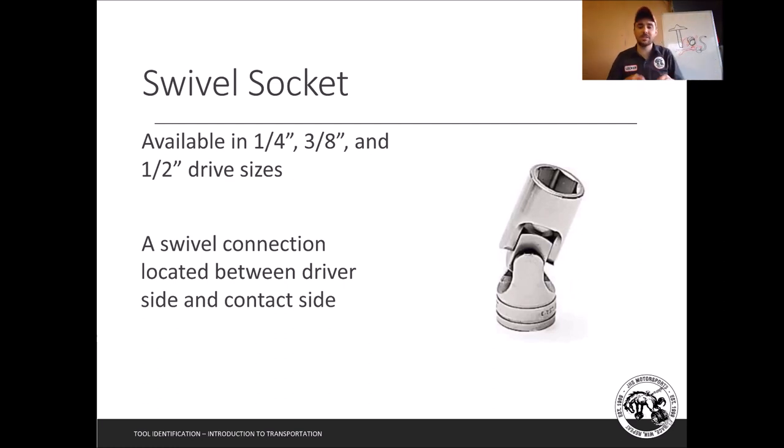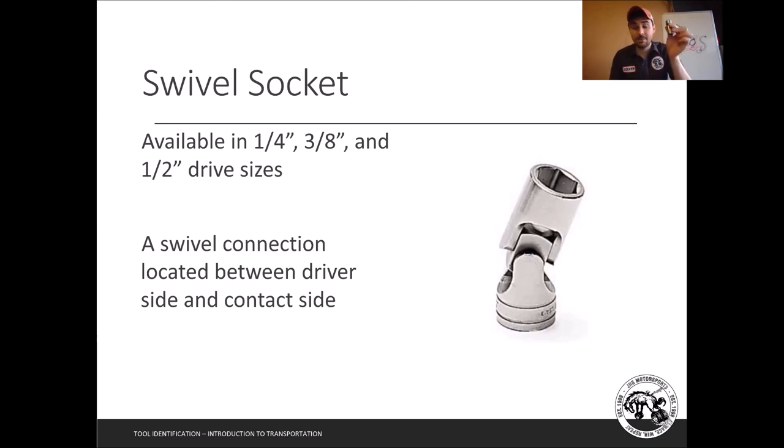Now we identify these a little bit differently. Still have a lot of the same information. This is where we're gonna get into something special. So here, this has the socket built in. Some people are like, oh, it's a U-joint, it's a universal joint. It's actually not. It has a U-joint, but it also has a socket built into it. The reason we like these is that a U-joint, once you have the socket on there, it's a lot taller. This one right here, because you can actually cast in the socket, it actually allows it to be a lot shorter, and that way you have a lot less area taken up.